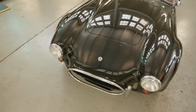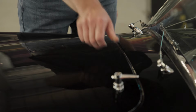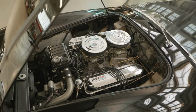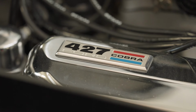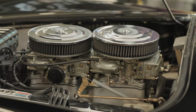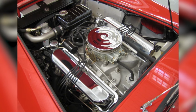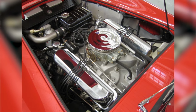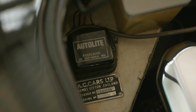But let's take a look under the hood, because obviously that's where most of the excitement in a 427 Cobra lies. Now this car again is a 3100 chassis number car. So as an early car with a 427 center oiler engine fitted with a low riser dual quad intake and Holley 600 CFM carburetors. The later cars with 428s and later 427s would have had a single 4-barrel intake and a single air cleaner. Now, mind you, a lot of people like the look of the dual quads and converted later cars to multi-carburation. But originally, the 3100 cars were the dual quad 427 Cobras.